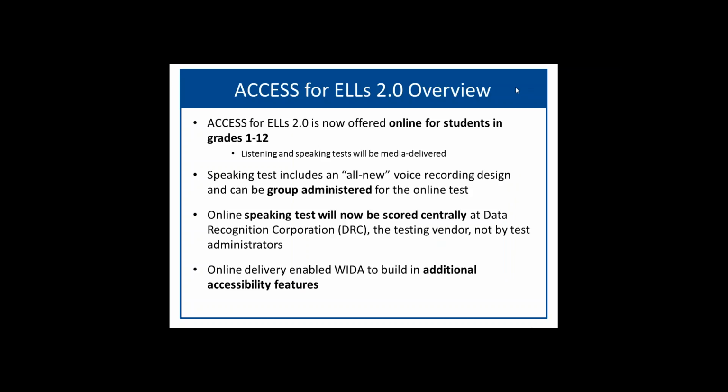Online speaking is now centrally scored by DRC, Data Recognition Corp., which is the new testing vendor. It used to be Metritech. And in the past, these speaking tests used to be scored by the test administrators themselves. And finally, the online assessment has additional accessibility features, which were never available previously.